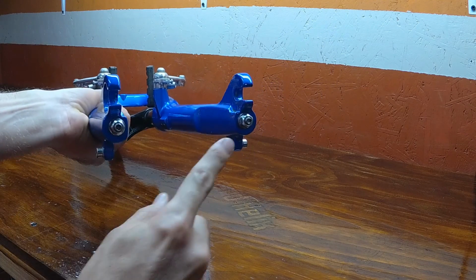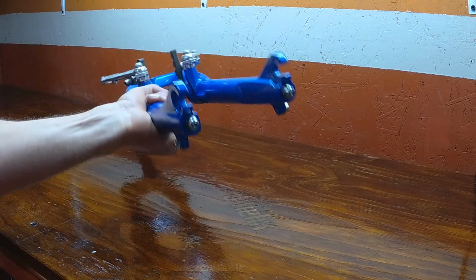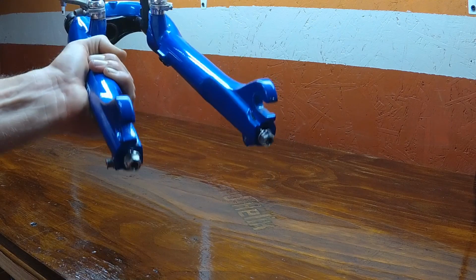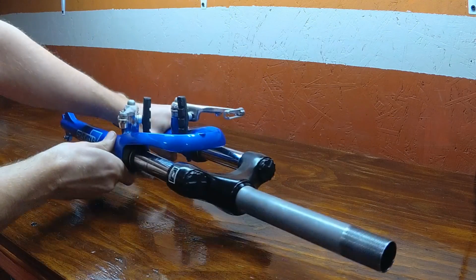The first thing that we're going to do is to loosen up these nuts from the bottom of these retention bolts. Don't remove them all the way because sometimes the retention bolt gets stuck inside the assembly and we may use the hammer to tap on them in order to free the stuck bolt. When I push on these with my fingers, they move freely, so we're not going to need the hammer, and honestly, you probably shouldn't need it either.